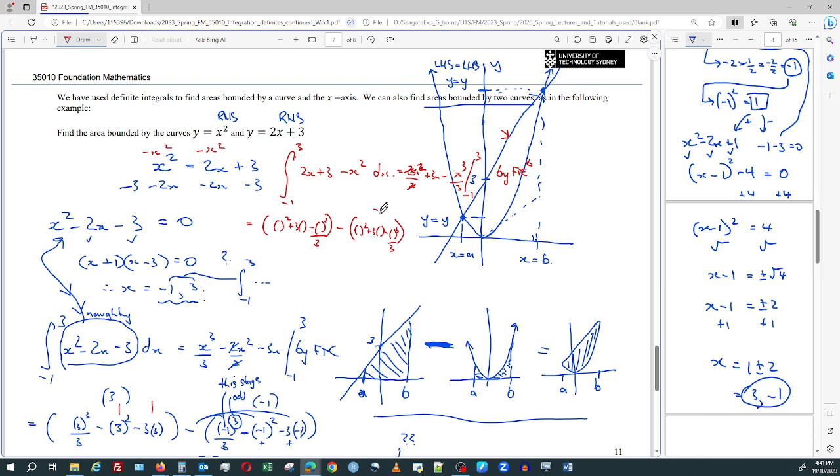Now we put minus 1 into here and 3 into here for each of these. So we just populate those in, and negative 1 for those. Let's go through: 3 3s are 9, 3 3s are 9, 3 3s are 9, 3 9s are 27. 27 divided by 3 is 9.